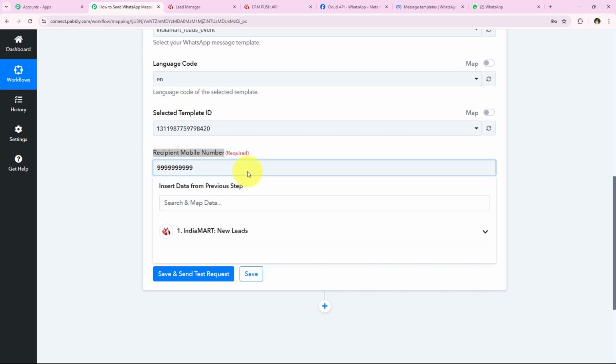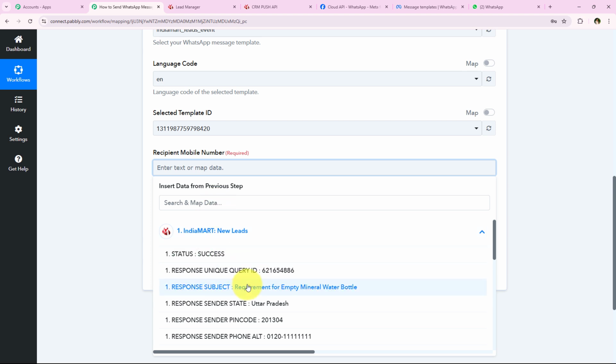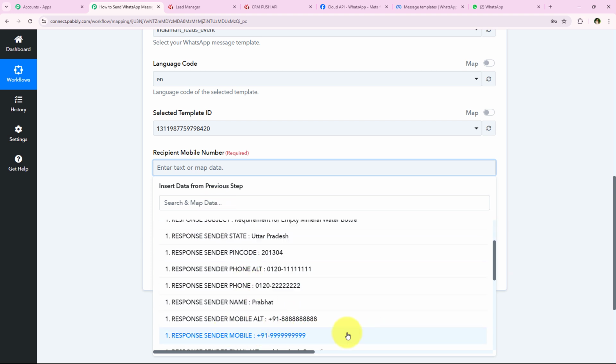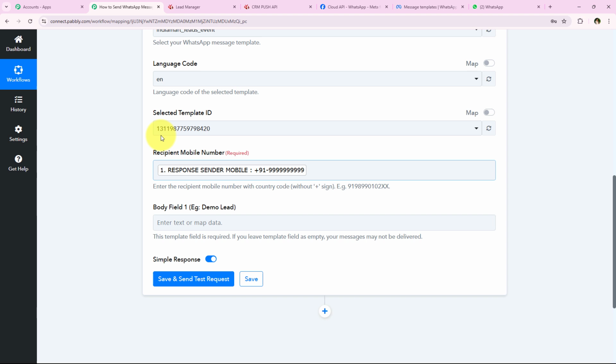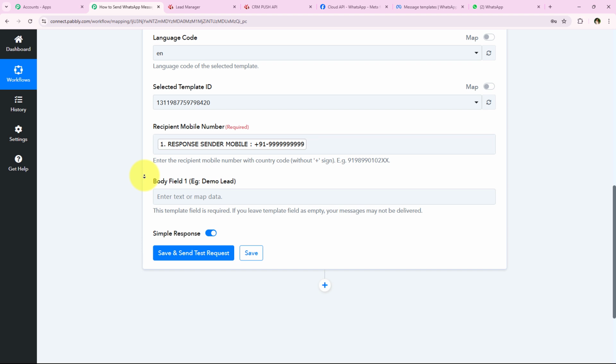Then this will not change with every new response received, because this is static information and I have entered it manually. But let's say that we're going to map this from the previous response. So I'm just going to erase this from here and we're going to map this mobile number from the previous response. All right, so I'm just going to look for mobile number, and as you can see, the same. So if we map this from the previous response, then this will definitely change, because my previous response will also change, right?